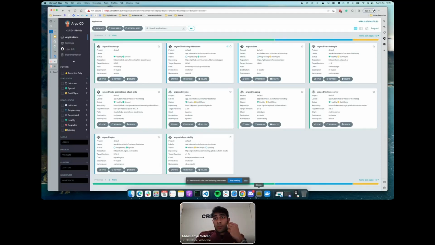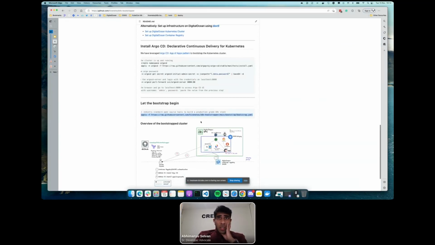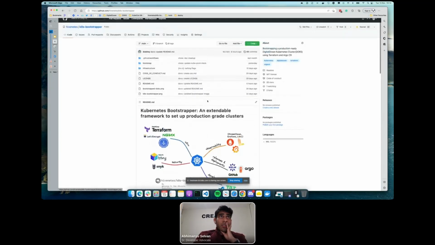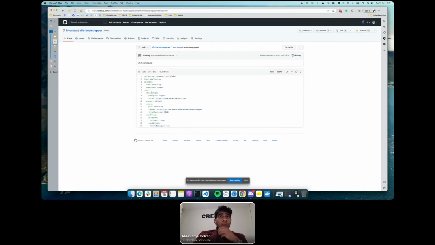So it's quite flexible. It's all installing in the background. So we ran the bootstrapper, and we're going to go here now. So what does it do? We basically applied a YAML file, and what it's doing is going inside this directory called bootstrap. And this bootstrap is nothing but a parent application, which is just saying, hey, go to this particular repository and always look for the head revision.